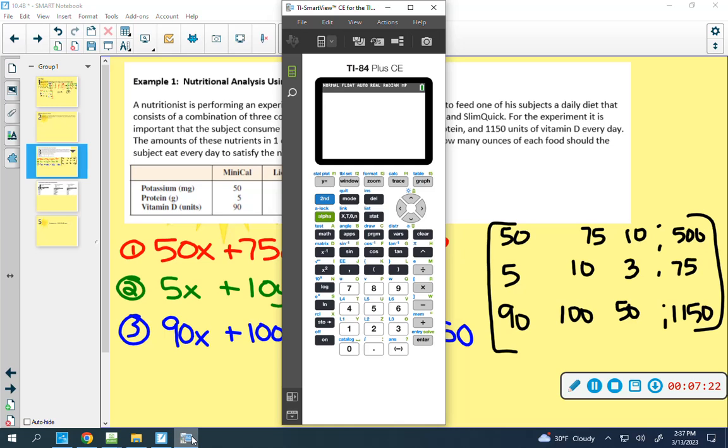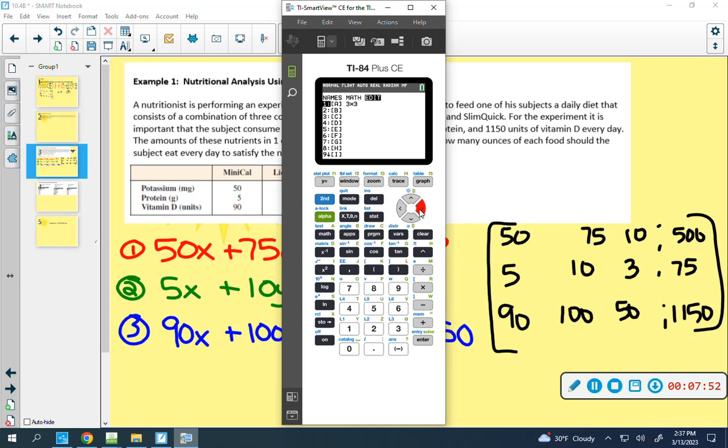So first I'm going to show you how to enter the matrix into your calculator. If you look on the left-hand side, right above that x to the -1, it says matrix. So I'm going to hit second, x to the -1. Now, like I said, I've been doing matrices also in trig, so I have that 3 by 3 in there. You probably don't have anything in there. Whatever, it's fine. I'm going to retype over it. Anytime you're putting a matrix in, you right arrow over to edit.